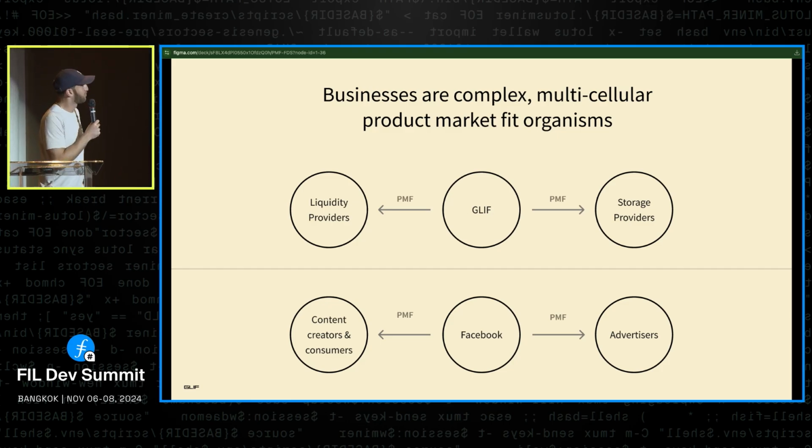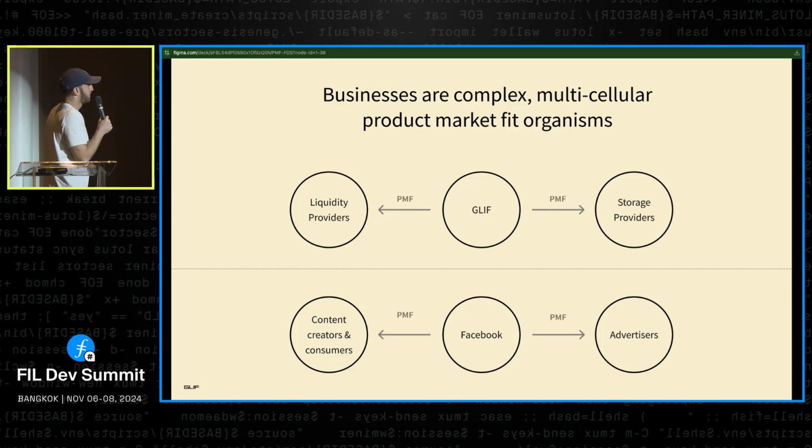If we found product market fit with just the liquidity providers, but no storage providers, for instance, hey, the interest rate in this protocol is 100%. Every liquidity provider would love that. No storage providers would sign up, right? So we don't have a business, but we might have been able to attract a lot of early depositors because they like that, or they're having a problem that is solvable with that type of model.